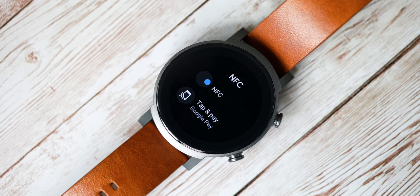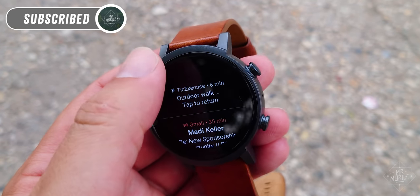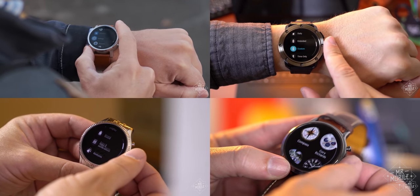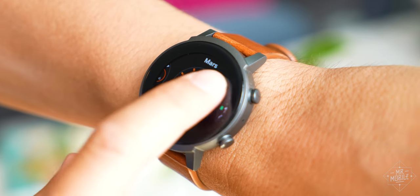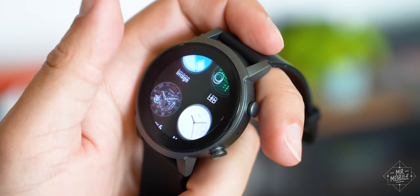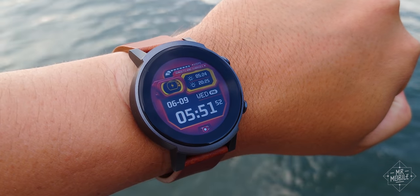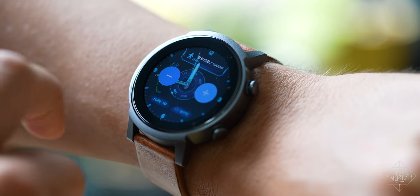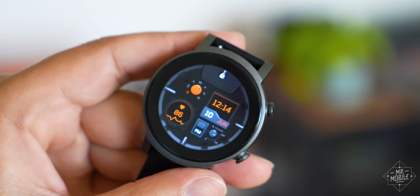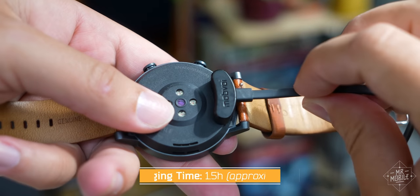The casing is IP68 dust and water resistant, with NFC for Google Pay and a heart rate and blood oxygen sensor around back. Don't let those features fool you, though — this is still a lower-end E-Series TicWatch, not one of the higher-end pros, so there are compromises. Like all Mobvoi timepieces, this one lacks the rotating crown that makes using Wear OS so much more enjoyable, whether you're setting timers with greasy fingers in the kitchen or sweating through a summer sidewalk speedwalk. The watch face is LCD instead of OLED, so its saturation and contrast are just okay, and it maxes out at a mere 180 nits, which you need to manually dial in because there's no auto-brightness on board. While there is an always-on display, you don't want to use it unless you're prepared to charge the watch every night. With that feature disabled, this is a two-day smartwatch at most, with recharging via an included magnetic charger.